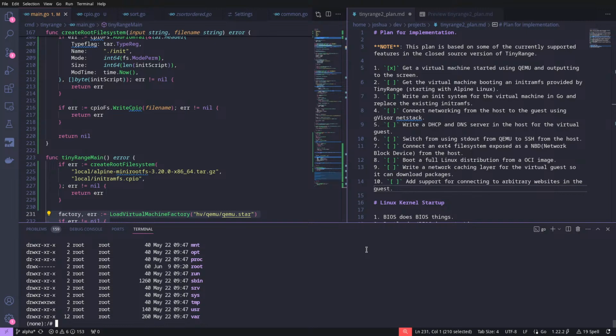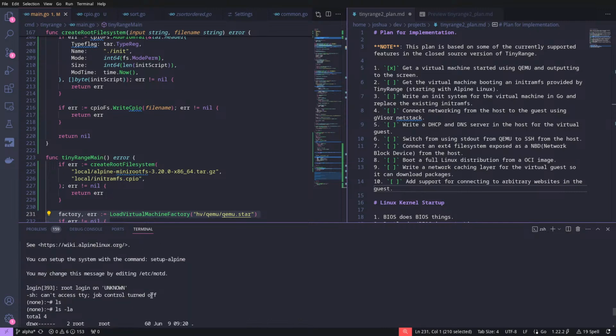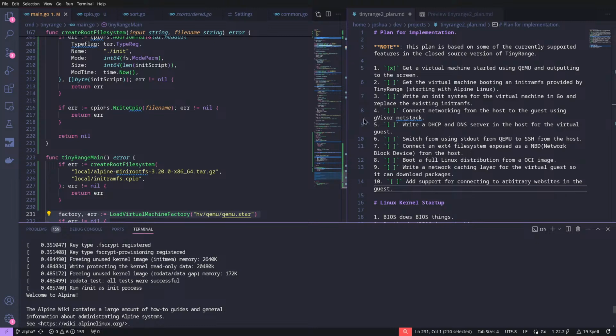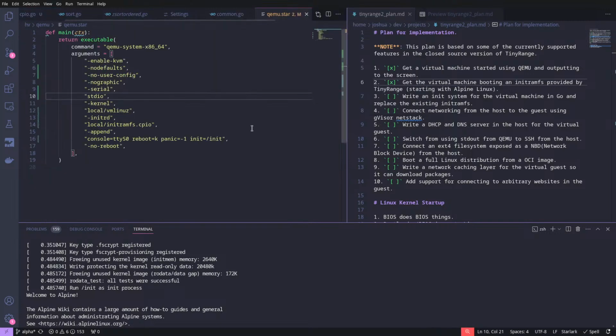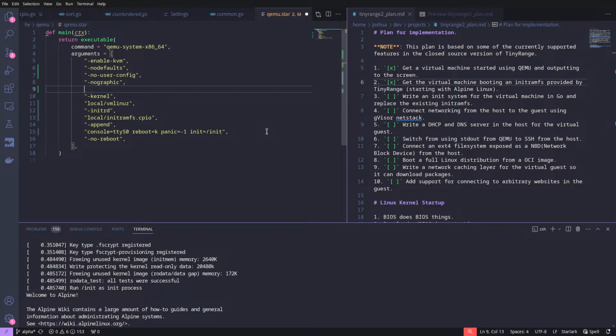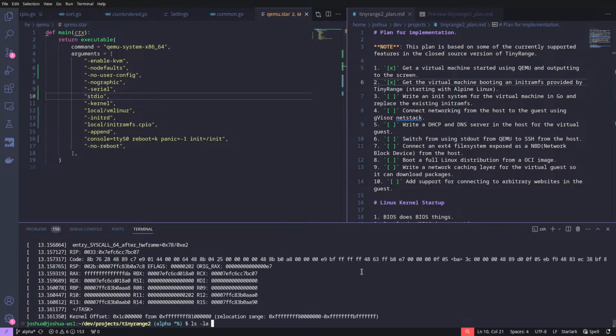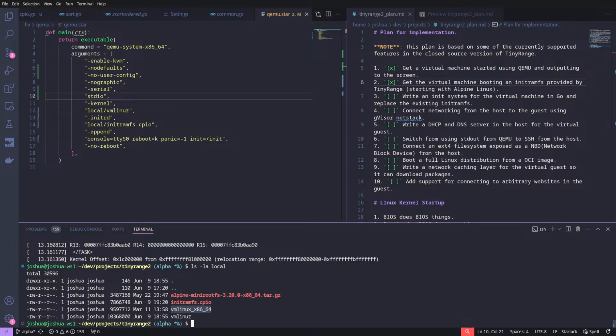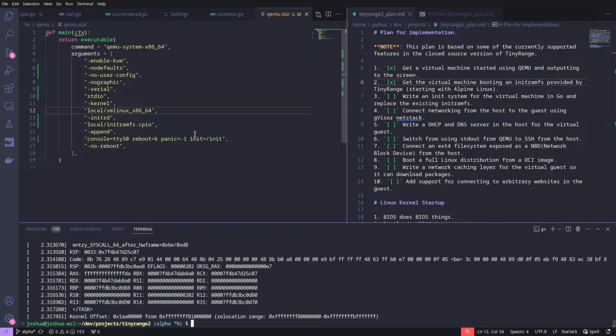We now have a Linux system. Okay, once that started working, it worked very quickly. And we can exit the Linux system and it stops. You can see that it has all those errors. That is to be expected. We can now get the virtual machine booting on an RMFS provided by TinyRange. Let's just see if it was a problem with the kernel I was using, because I'm kind of curious. And you can see that that kernel is actually bigger than my kernel, even though it needs modules for things. Okay, yep. My kernel works fine.